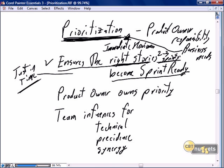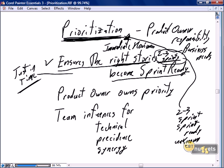New teams in scrum will often have stress and be unhappy with only having two to three sprints' worth of sprint-ready stories. It's the unknown, the uncertainty — making that quantum leap from traditional development to scrum. This just-in-time aspect will feel strange and foreign, and they'll want to say, 'Let's do a few more. How do I know future stories won't be dependent on these?' There will be pressure to get more stories sprint-ready.